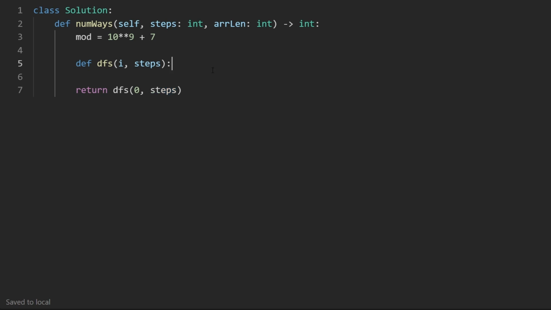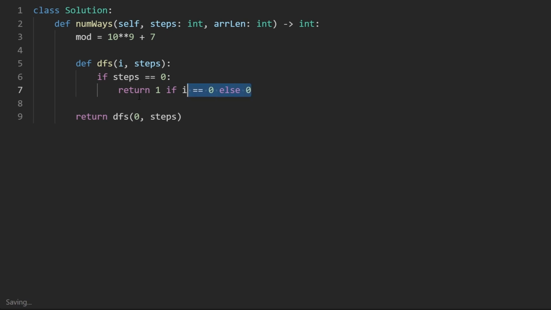And like I mentioned, the main base case here is going to be when we have finished the steps that we're trying to take. We have reached exactly 0 steps. And in that case, we are going to return 1 if I is equal to 0, meaning we ended at the beginning of the array. In that case, we return 1. Else, we return 0.